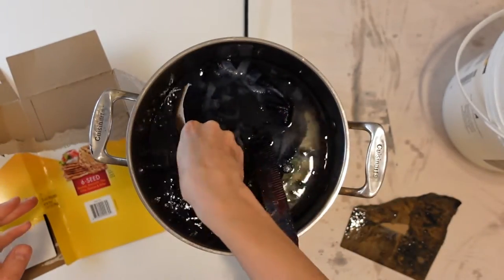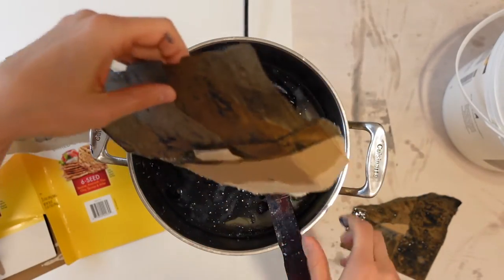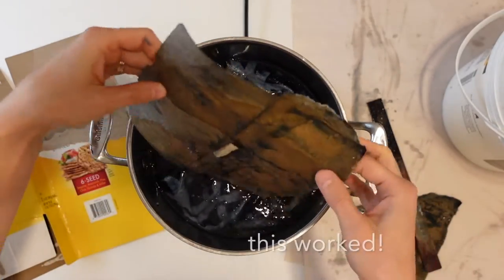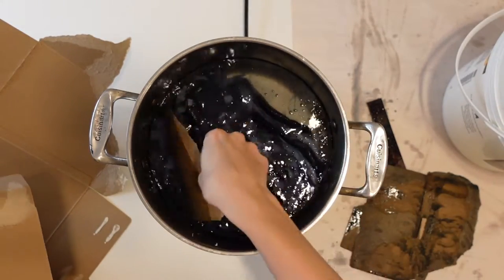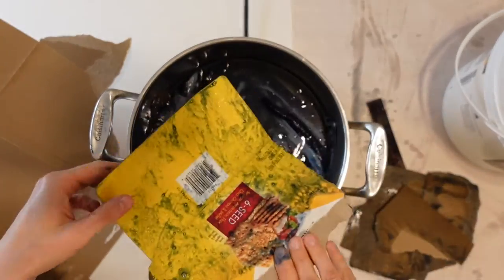So then I just grabbed a ton of cardboard and started ripping it up into small pieces so that I could dip it in and just get as much wax out of the pot as possible. And this seemed to work pretty well. So I just did this for probably 15 minutes or so.